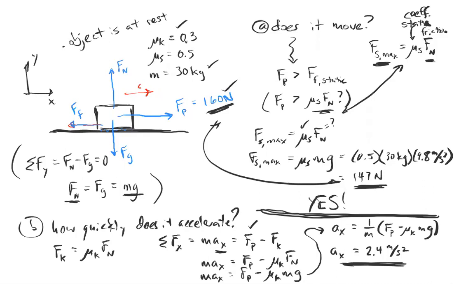Okay. All right. So I think I can preserve this if we ever wanted to come back to it, at least during this session. So I will add a page to my whiteboard. And what we're going to do is we're just going to complicate the situation a little bit. We're going to take essentially the same object. I'm going to put it on the same floor. And so we still have mu k equal to 0.3. And we still have the mass of the object is 30 kilograms. And we still have a push that is 160 newtons.